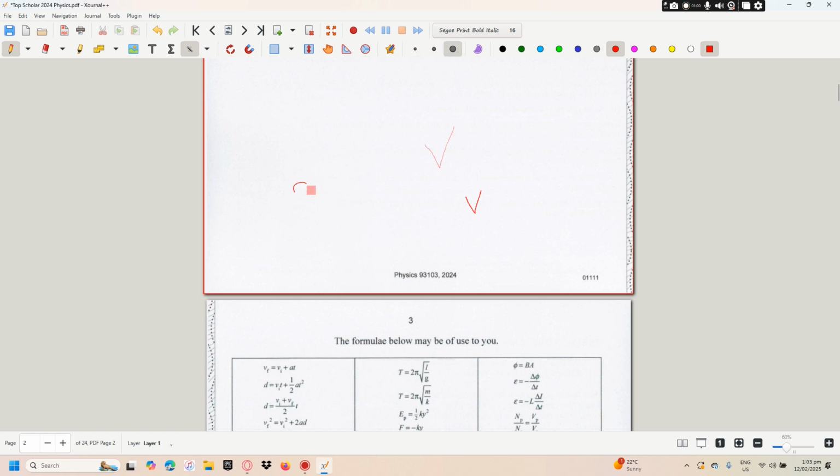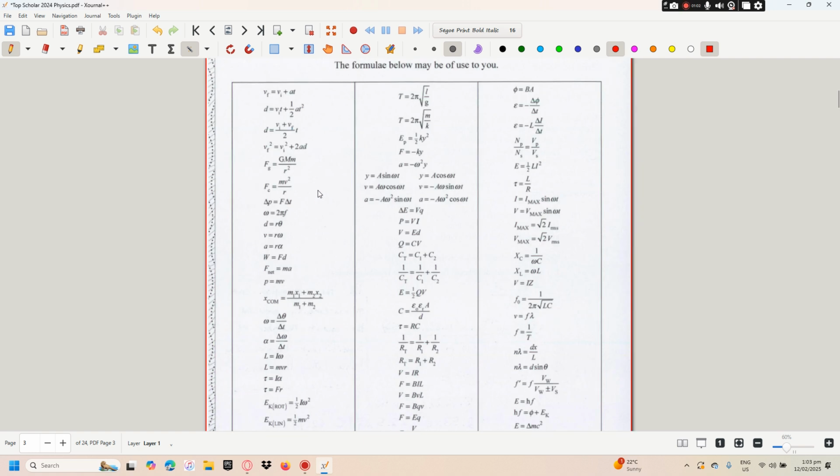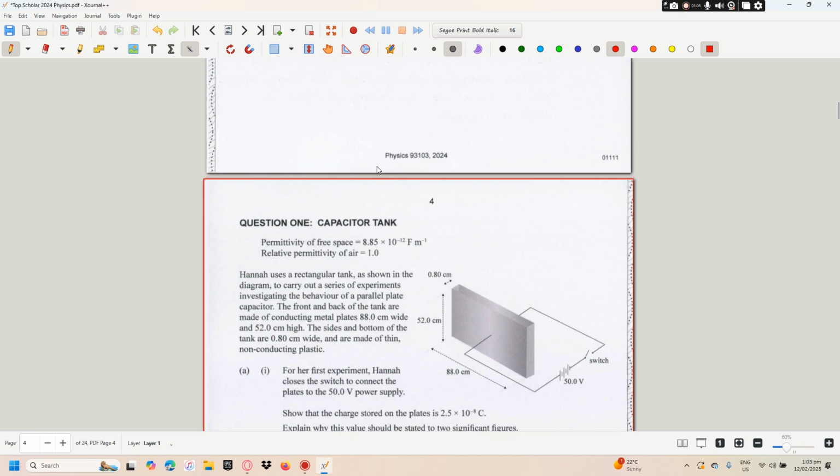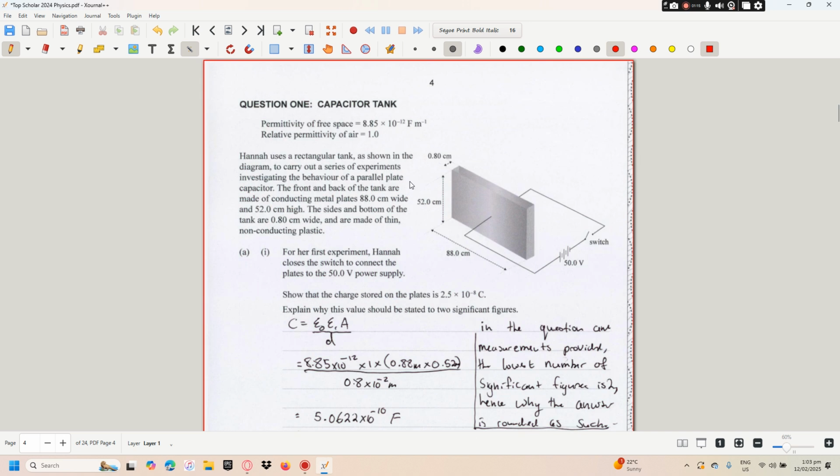My pen is actually the wrong size for some reason. Oh well. So here we go. So the first question was on capacitors. And unlike past years, the whole question was capacitors, really. If you didn't really know how a capacitor worked, you're a bit screwed. But that sort of speaks to scholarship physics. They do focus in on a few topics sometimes, so you've got to have this wide knowledge, otherwise you're going to get screwed if you don't know this thing which the entire question might be focused on.